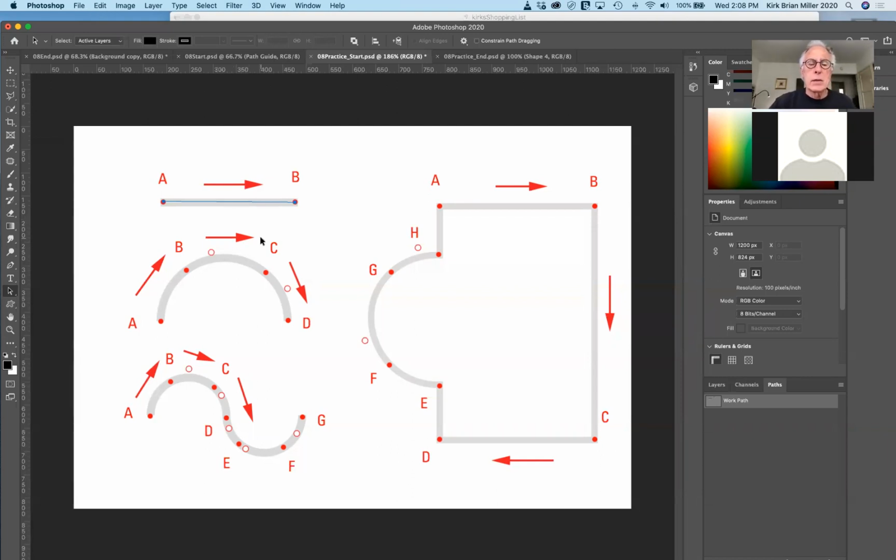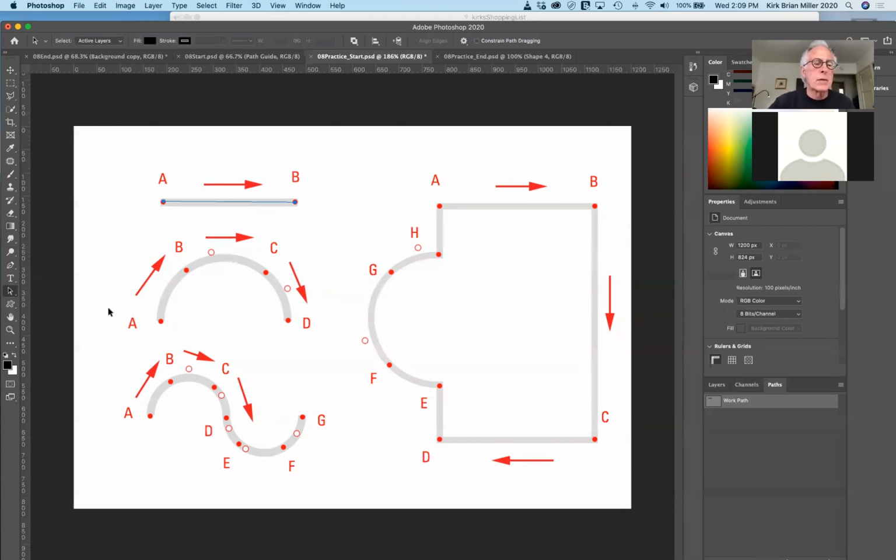The rule applies similar to what we've done with other things in Photoshop. If I want to make, for example, a perfect vertical line, then I would click and hold down the shift key and click again, and it's perfectly vertical. And if I wanted one at 45 degrees or one that's horizontal, I would do the same. Hold down the shift key.